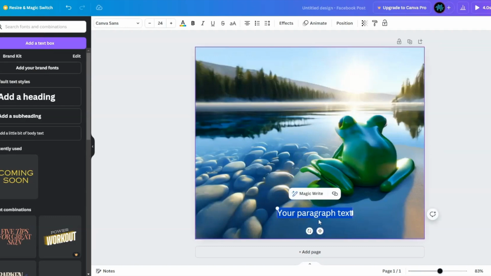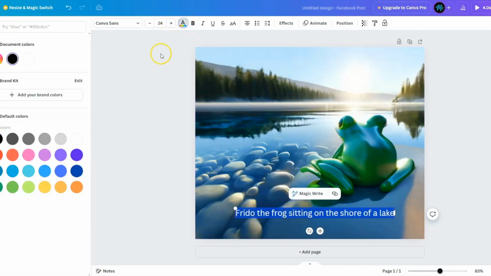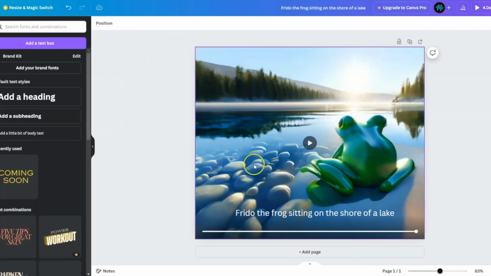Bring it down a little. Okay, let me change, let me change the font colors. Okay, so the caption has been added.